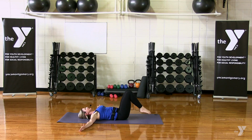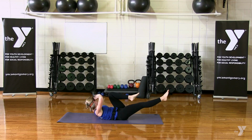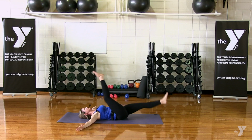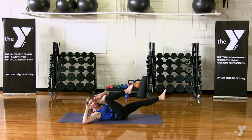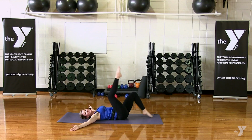1 more. Bicycle twist for 4. Twist. 2. We're coming into scissor. Scissor 8 times. 8, 7, 6, 5, 4, 3. Bicycle twist. Twist. 2 more. And scissor. Here's your option. Bent knees.